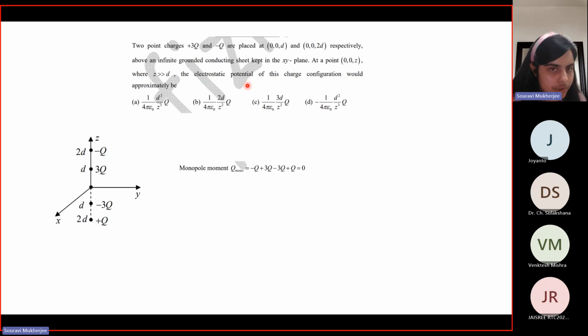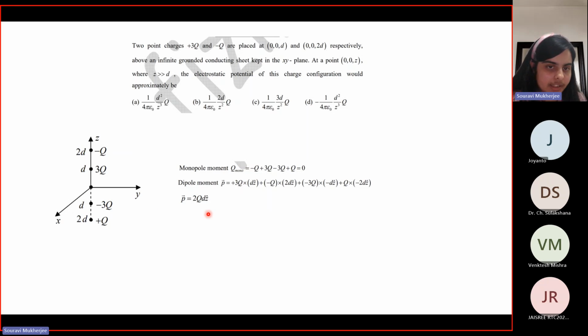Now, if you're asked to find the potential in this kind of charge distribution, you have different contributions from different moments. So if the monopole goes to zero, consider the dipole. How do you find the dipole term? For each such charge, you'll have a dipole moment given as the charge times the distance. So 3q into d, again minus q into 2d, similarly minus 3q into d and q into 2d. That gives you the net dipole moment.